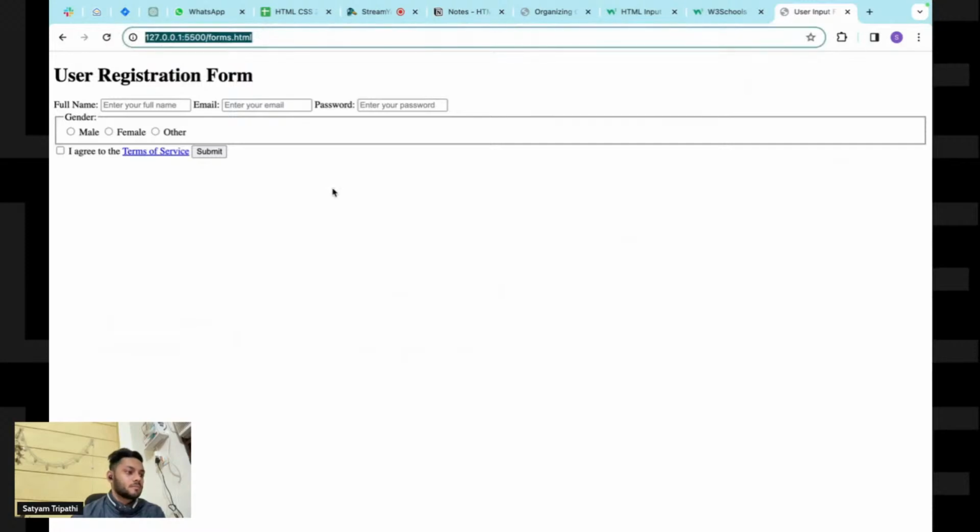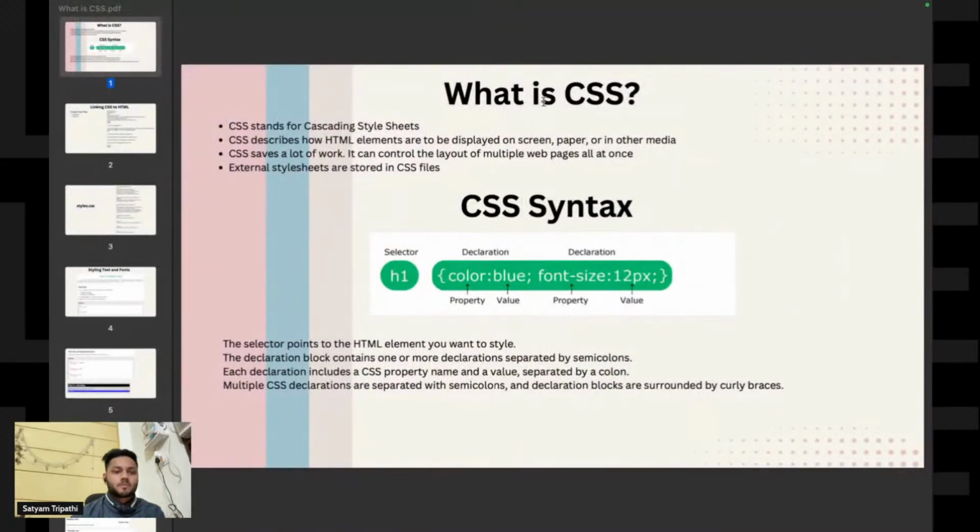Now, what is this CSS? CSS stands for cascading style sheets. CSS describes how HTML elements are to be displayed on a screen, paper, or in other media.